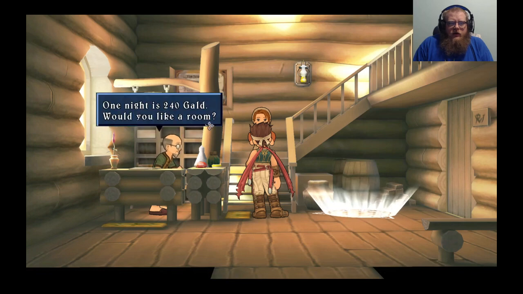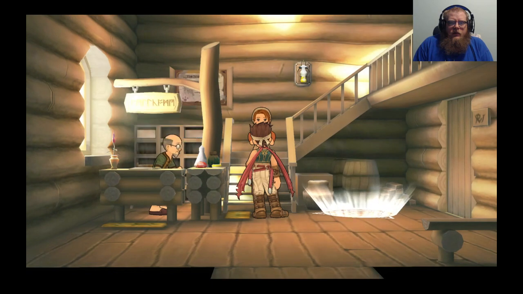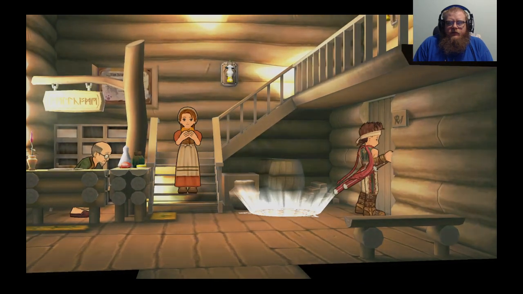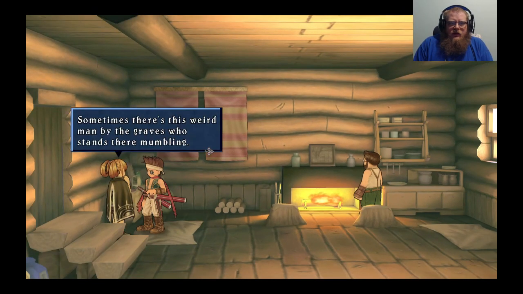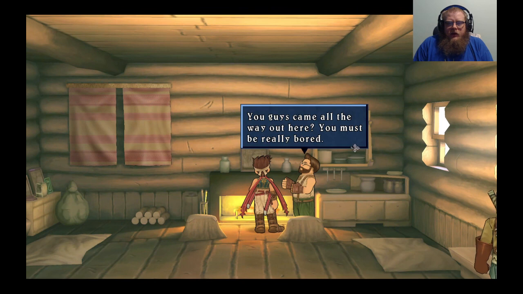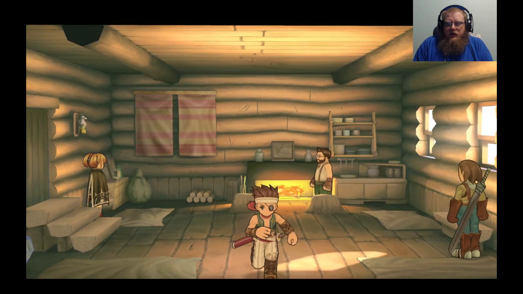Greetings, welcome to Echoes. It's 240 a night. Yeah, enjoy your stay. Please take care. Sorry, the rooms on the second floor are being cleaned. Sometimes there are a weird man by the graves who stands there mumbling. It's kind of disturbing. You guys came all the way up here? You must be really bored. Quite nice, quiet little hamlet. The air is fresh and there's a really nice view at the top of the mountain.